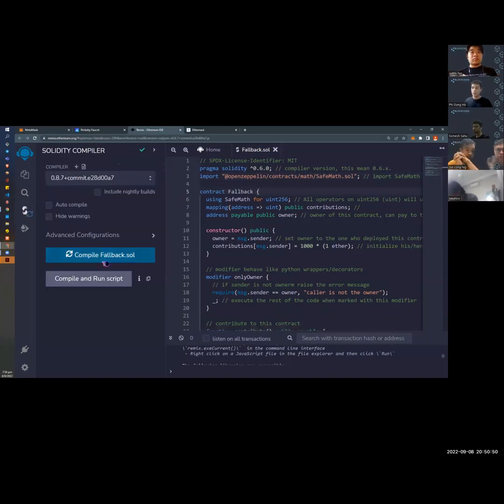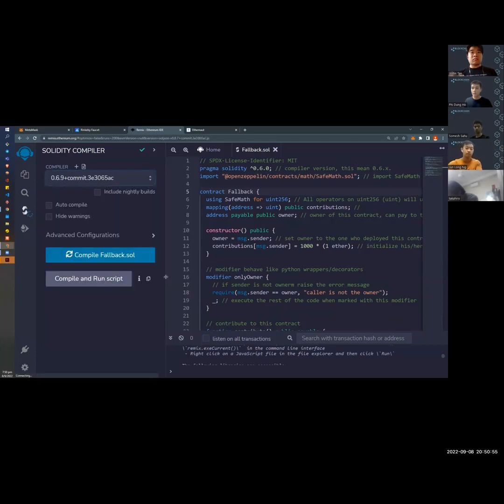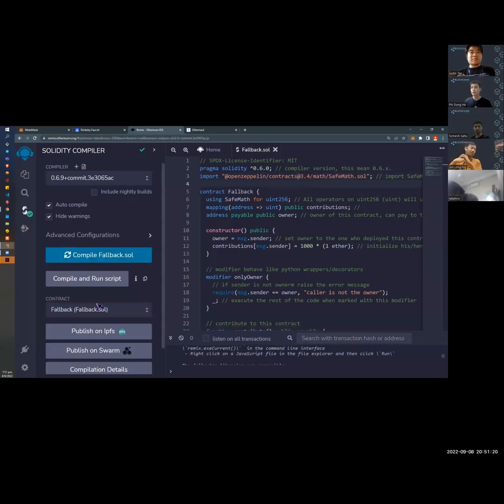Otherwise, if you click, okay, select the compiler version, then click compile, it will not work, because the latest versions of OpenZeppelin actually removed this, since from version 0.8 the SafeMath is already built in. Okay, and this will be compiled.